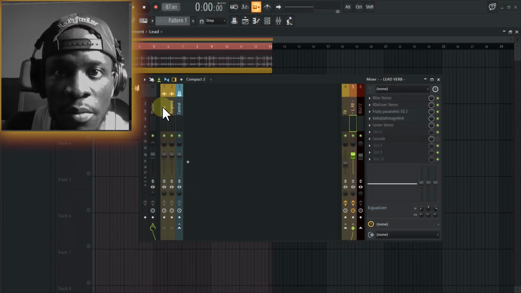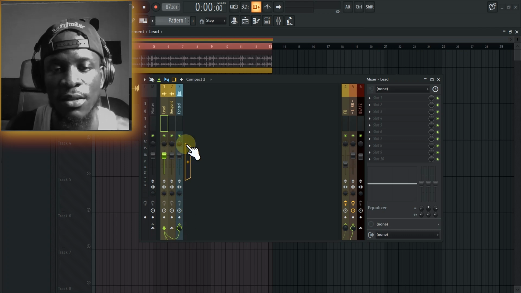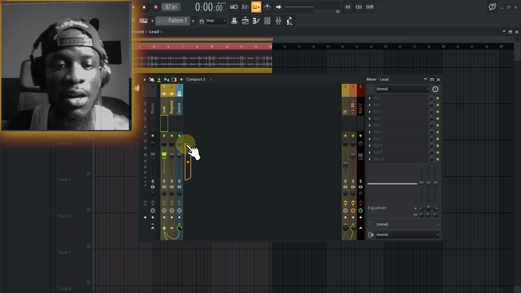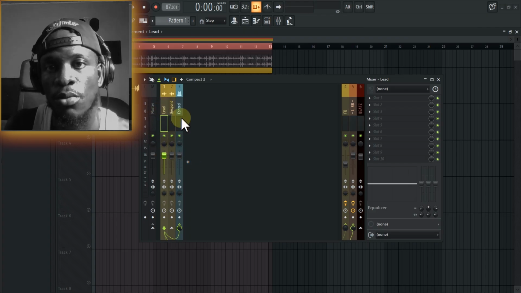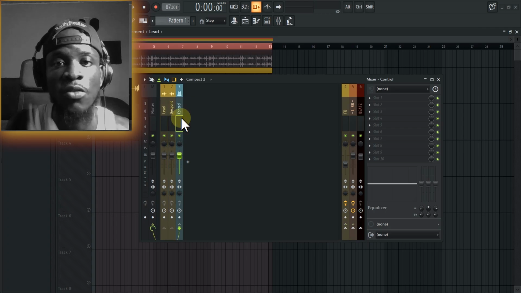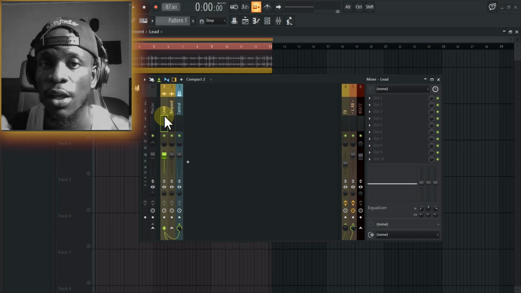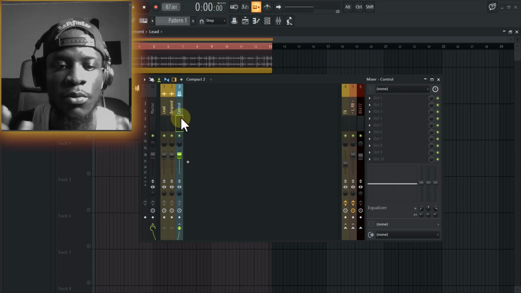In FL Studio, if we are mixing our voice, we always have our main boss, depending on your style of mixing. So let me just be personal here. In my type of mixing, I always have the main boss. This is my lead and this is my main boss. This is where I apply all of my effects like EQ and other stuff. On my lead here, I apply my autotune and a few other things just to get the voice ready to go. Yeah, now I send the channel.